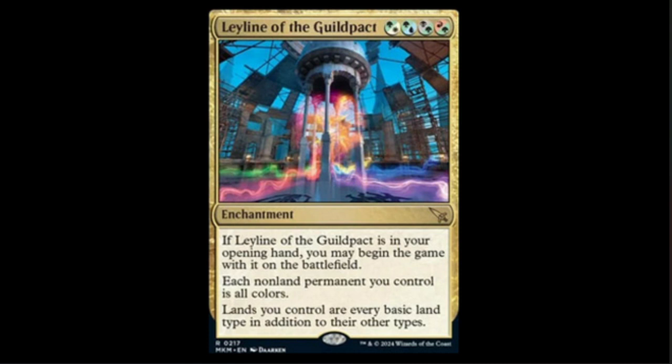Next we have Leyline of the Guild Pack. This thing is so good. It's a Leyline, so obviously if it's in your opening hand, you can begin the game with it in play. Each non-land permanent you control is all 5 colors, and lands you control are every basic land type, so therefore they produce every color. Cool thing about this one, pro tip, you can split the mana up any way you want. It's a 5, and I heard people say, oh, it's a 5-color Leyline. No, it's not. It can be if your mana is jacked up, or you can just play a mono green deck and play it for 4 green.